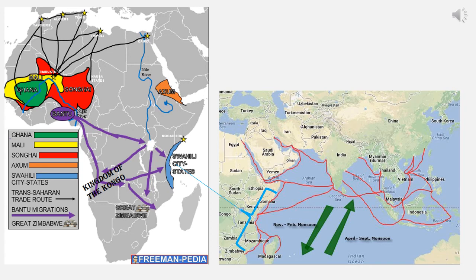Examples of some of the most prominent and successful Swahili city-states were Mogadishu in current-day Somalia, Zanzibar in current-day Tanzania, Mombasa in current-day Kenya, and Kilwa in current-day Tanzania. Each of these city-states would have their political sovereignty and economic prosperity challenged and disrupted with the arrival of the Portuguese in the early 16th century.